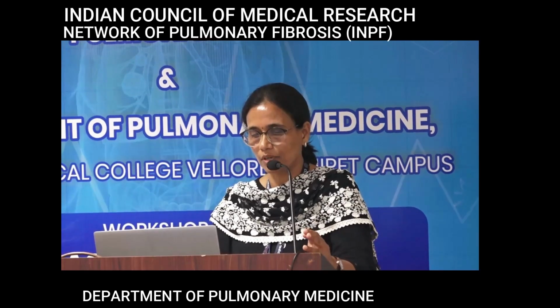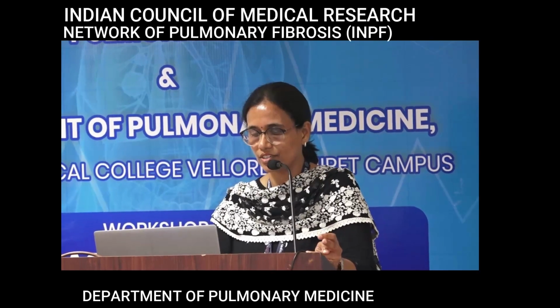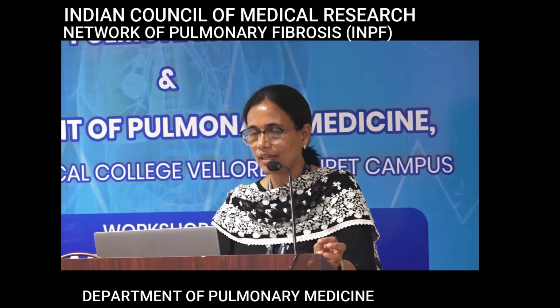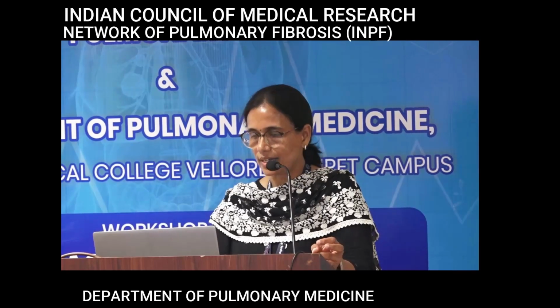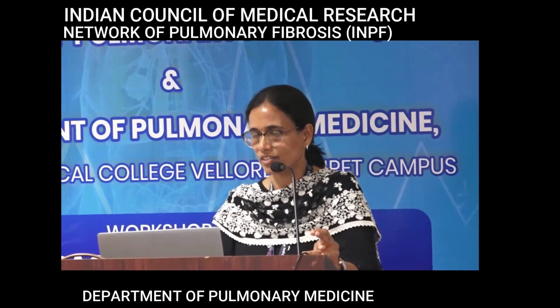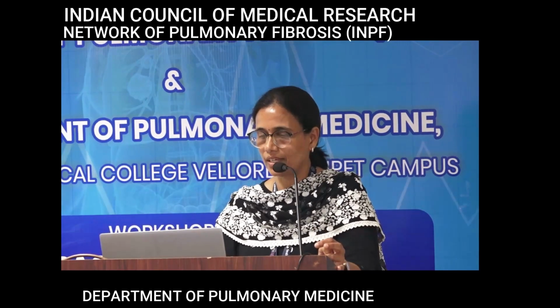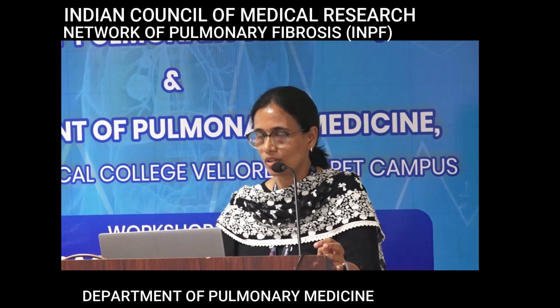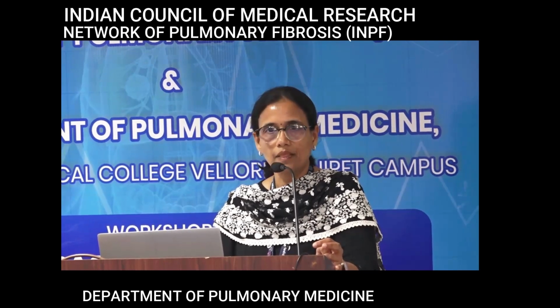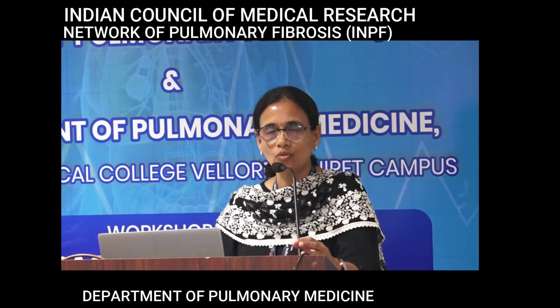Previously we had acute, subacute, chronic, and now the preferred classification is fibrotic and non-fibrotic. So this was an older gentleman who was working in a cattle fodder making factory. So let's have a look at this. What are we seeing in the upper lobes? What is all this? Honeycombing, right? Honeycombing, a lot of reticulations, honeycombing.